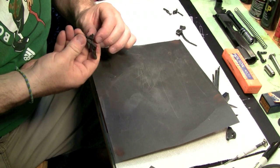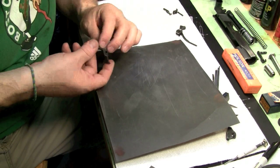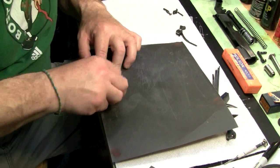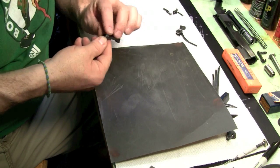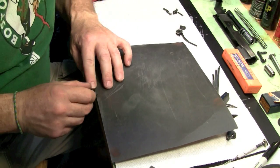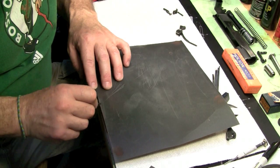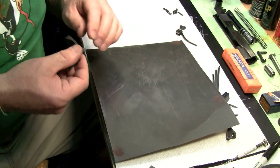All right, that's pretty damn smooth. We'll hit it a couple more times across the top. We're getting there. And again, I do not want to remove material. I'm just polishing. Now, you could argue polishing is removing material, but it's super subtle. I'm putting very little tension on here. Don't press down. Just put a little tension. You want to get rid of the burrs. That's all you're trying to do. You can think of it almost like stropping.